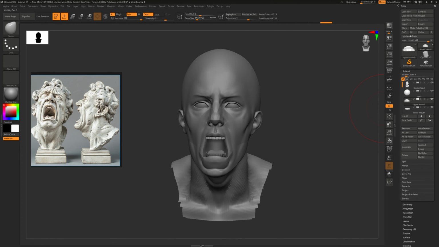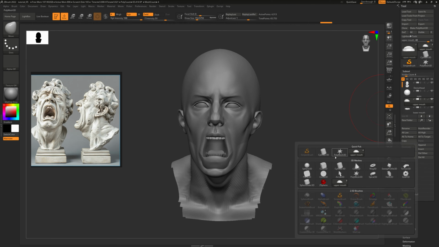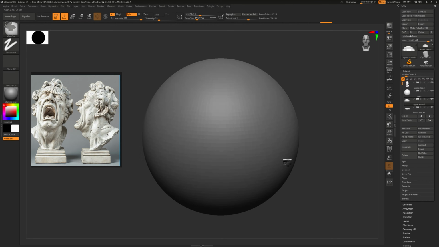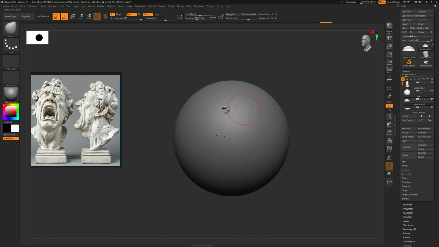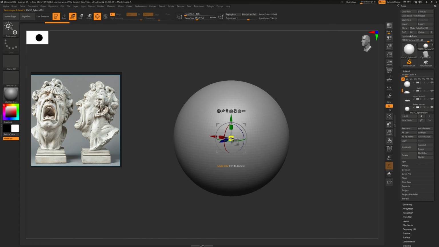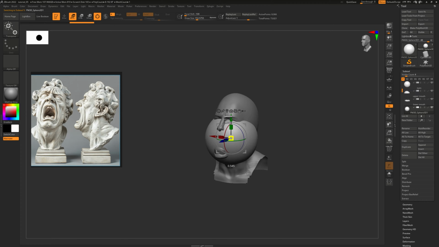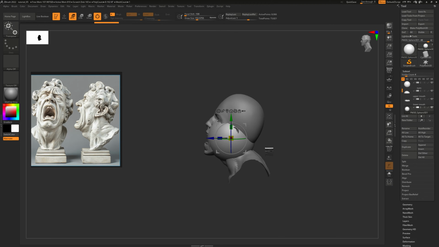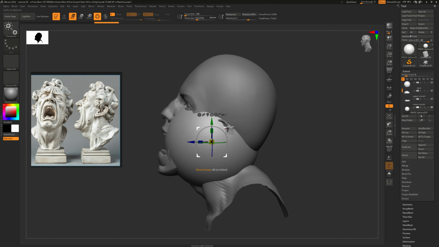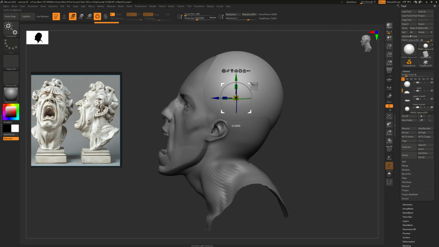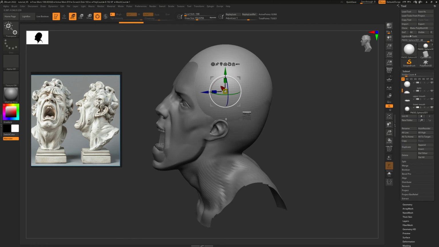So we can do that by going to our Subtool panel and then go down to Append, and we'll just choose a sphere. And it comes in this case, really large, and it's also dark gray, which means it's not our current subtool. So we can Alt-click on it and then push W, and we'll just scale this in. So I'm grabbing that middle part of the widget to scale it in uniformly, and then we'll move it back to about this area.